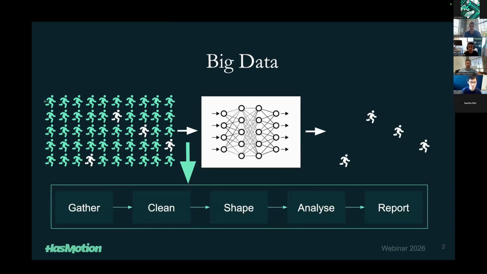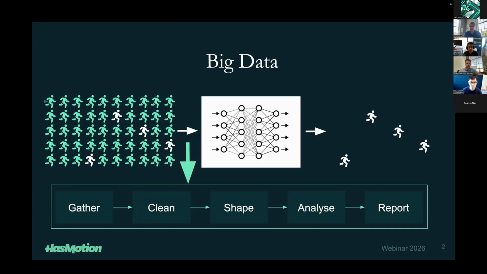The terms down here are really computing terms, but the gathering data, that's really what our core product Visual 3D has been doing forever. People have recorded movement and processed it, they've modeled it, they've mapped from whatever recordings there were to something about human movement. And then the fun begins because you have to clean it.